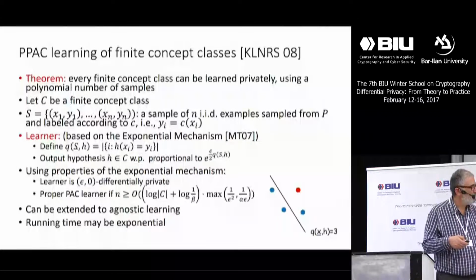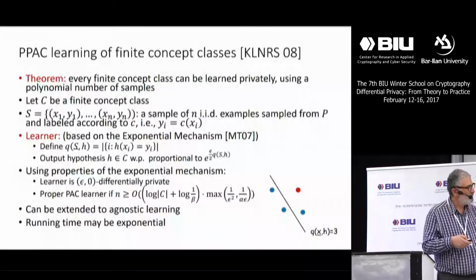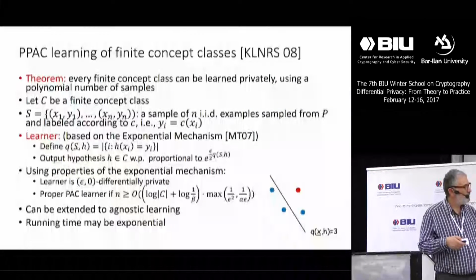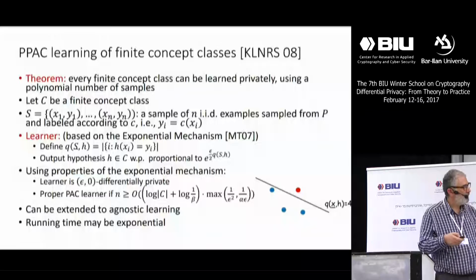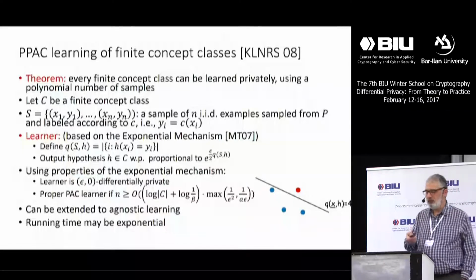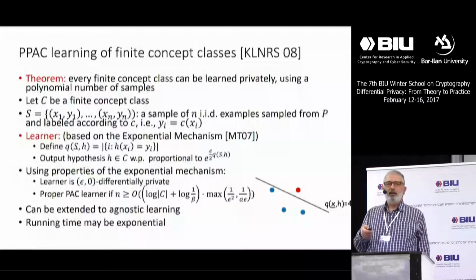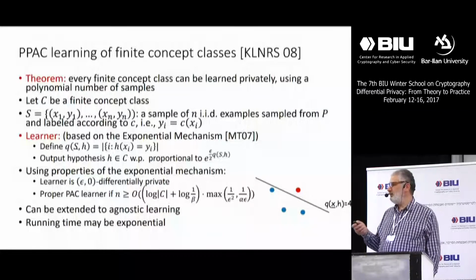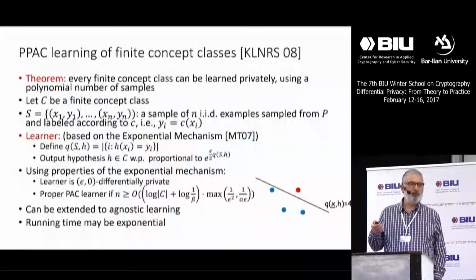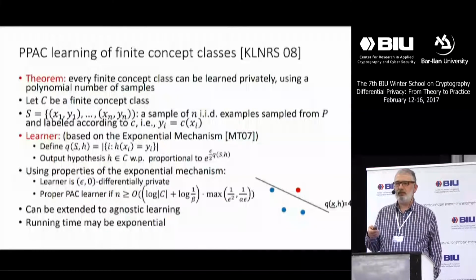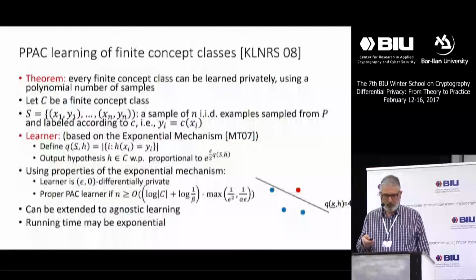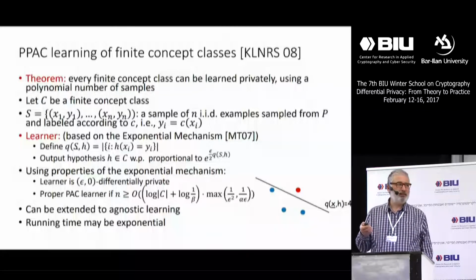So here's an example: this hypothesis labels three of the points correctly, so its score is 3. This one has the score 4, and so on. So this is not new to you today, but it was at the time. But what's important is that it gives a very general result, saying that we can learn almost everything. As long as the concept class has a finite representation, we only need sample complexity that is polynomial in the size of the representation.